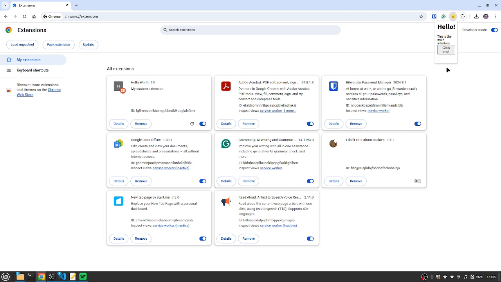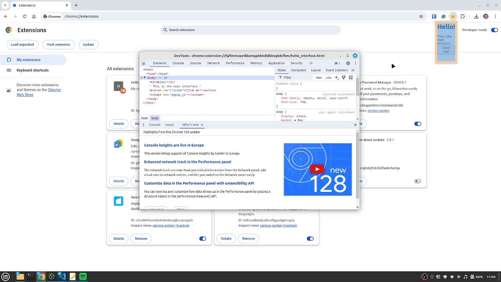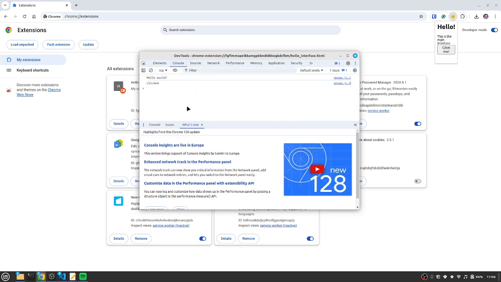To see the output we'll right click on the extension and go to inspect, and in the inspector we'll jump across to the console where we will see the hello world that was triggered when the extension was loaded, and the clicked output when we pressed on this click button.